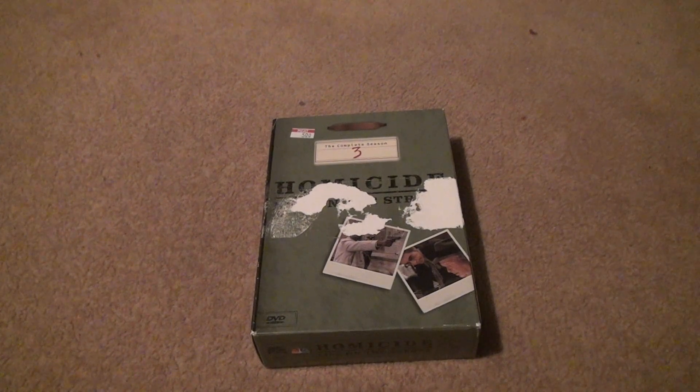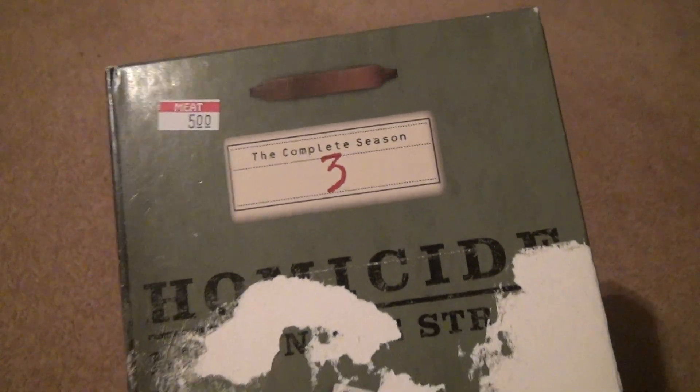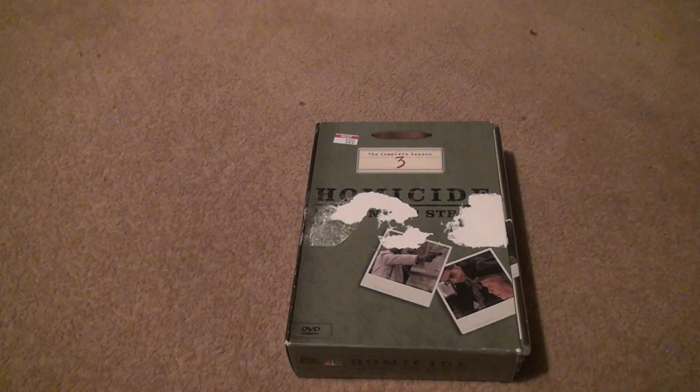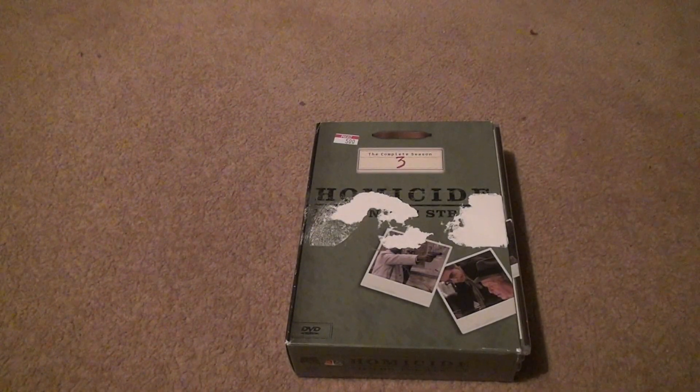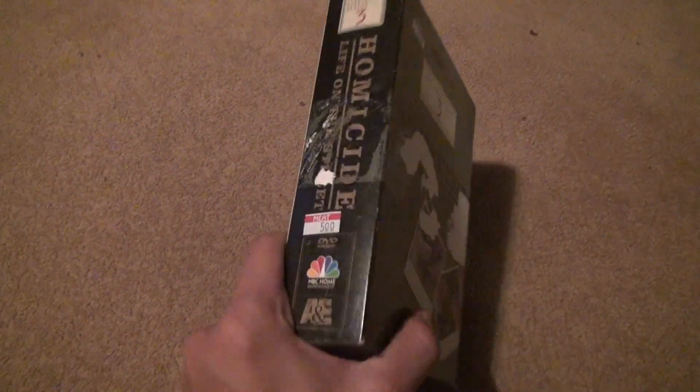This one was a little beat up, so they priced it — see how it has a $5 price tag? Sometimes Music Magic will sell something for a little more money. I got two bucks off because the case was a little messed up and they felt bad. If you treat them right, that's okay. But from the guy with that price tag, he's not going to get anything because he's not allowed there anymore.